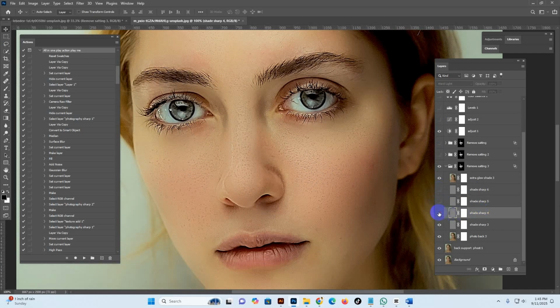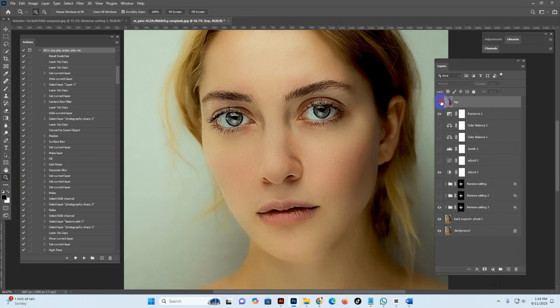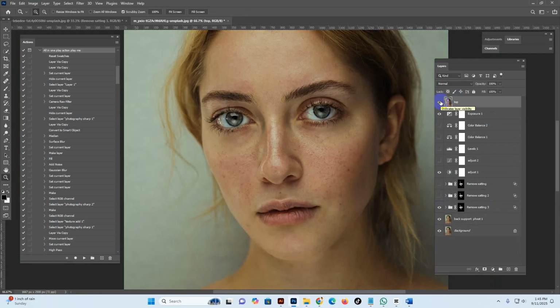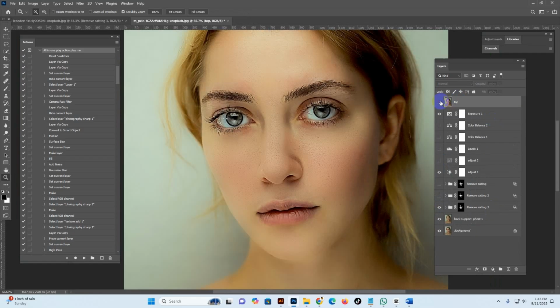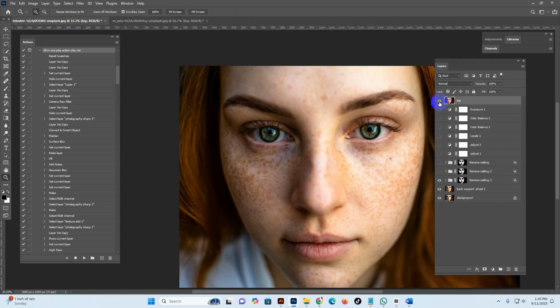Now see, the texture is high. But I think this one is good. So this is the old photography, and this is our retouching. See, this is the old photography, and then our script.